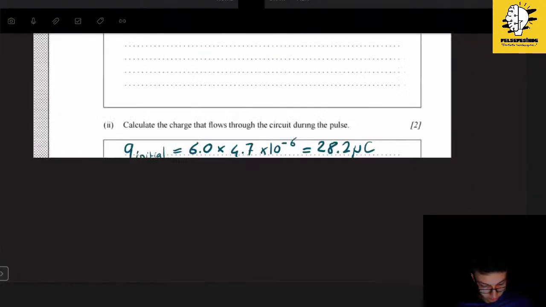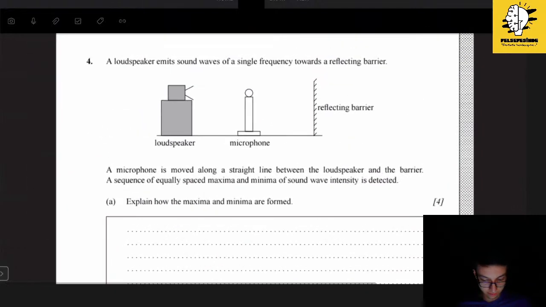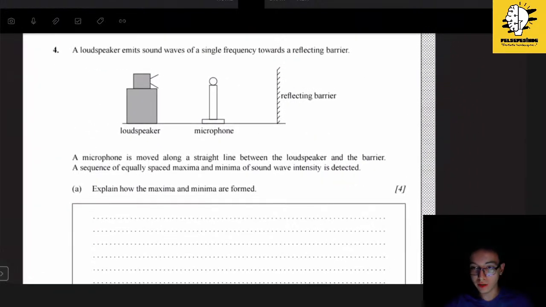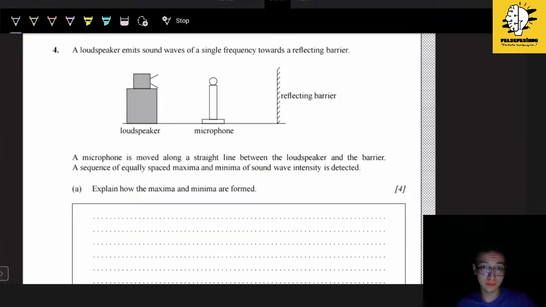It's the question about waves. Okay, this one, right? Yes. Okay, now we have waves. It's a very good question, and 11th graders, please listen to it carefully. By the way, there are many things to learn from this question. I'm just in love with this specimen paper, I guess.